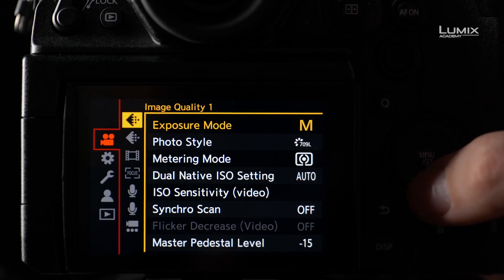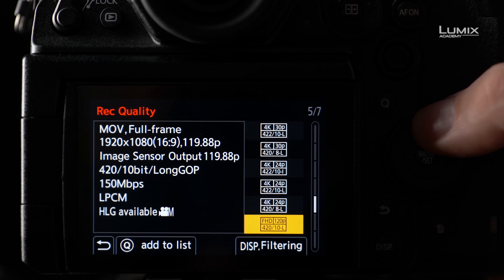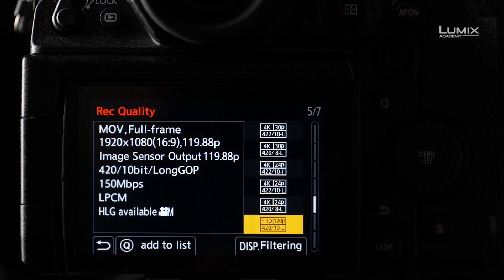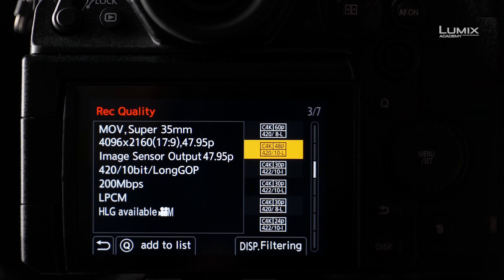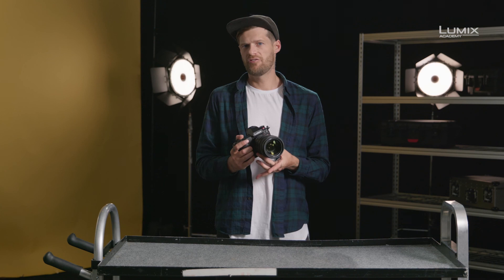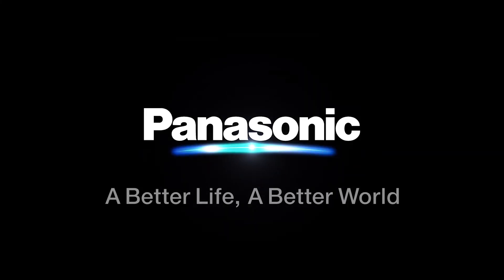If you need slow motion as well as autofocus and audio, the S1H comes with a number of high frame rate modes such as 4K 60p and FHD 120p. These modes are stored in the native frame rate formats and aren't conformed to a slow motion ready file. These are ideal if you wish to deliver content natively at 60p or 48p HFR, or if you wish to slow down the footage whilst retaining autofocus and audio. These are the frame rate options on the new Lumix S1H camera. Thank you.